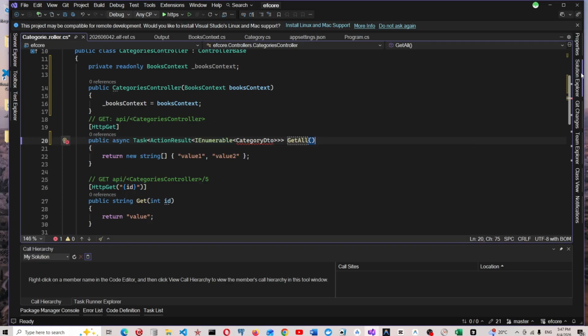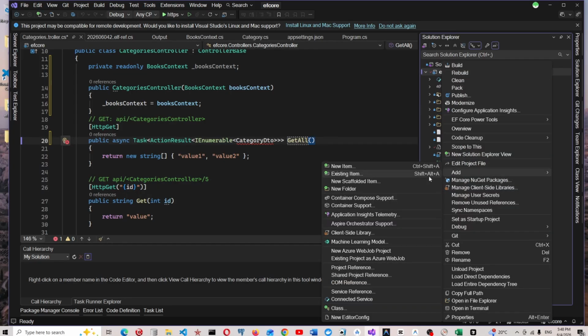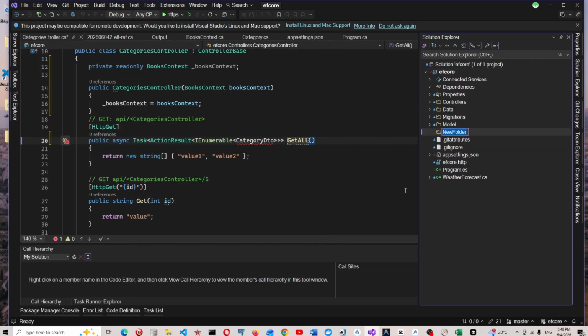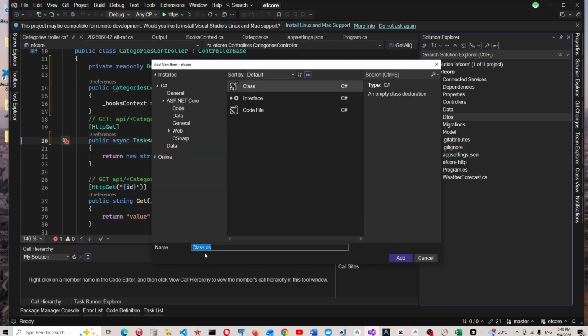And we are going to create a DTO. Let's create a folder of DTOs. New folder. And we have a new class, CategoryDTO.